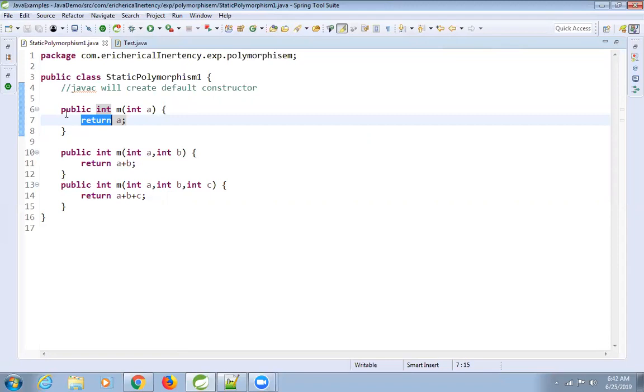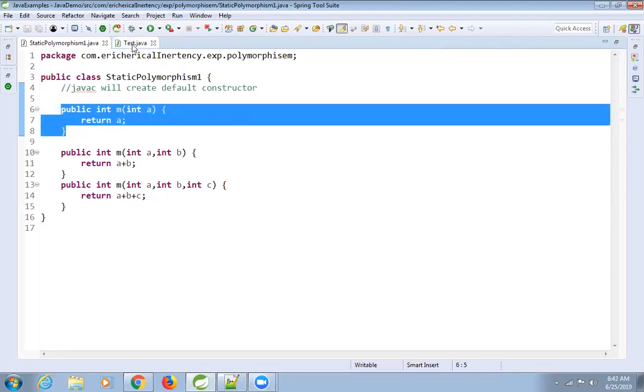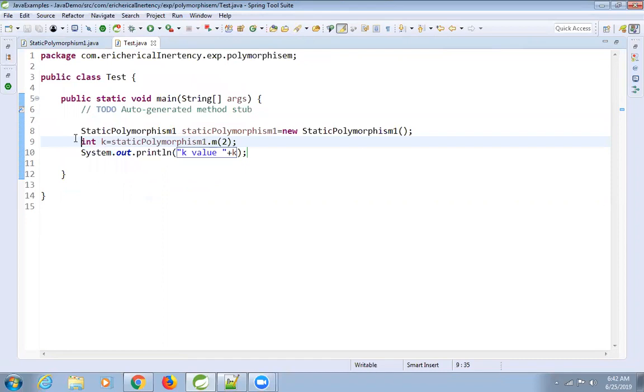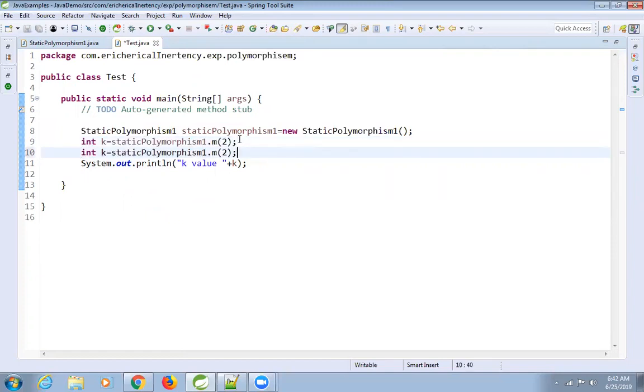If it won't print anything, it will return some value to the calling method. In line 9 we are calling that particular method. That's why we need to store this value in some variable, or else you can directly print this also. That also is not an issue. That also works, but for your understanding, I am taking it in some variable. If I want to call the other method, how to call the two-argument method? How to call 2 comma 3?